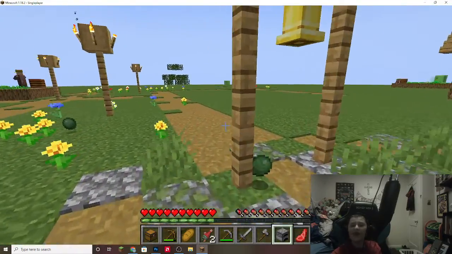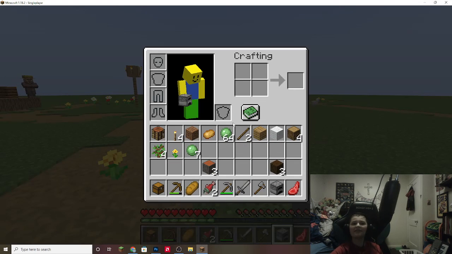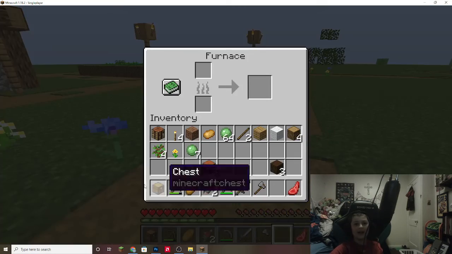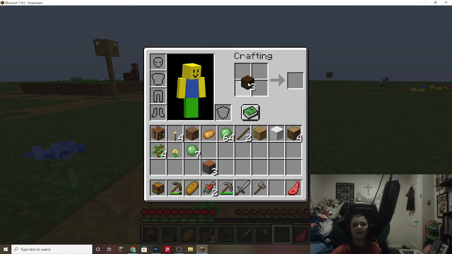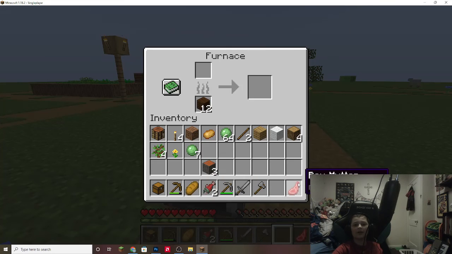I gotta say, one thing that can be obtained easier in this world is slime. I have done absolutely nothing. I've been in this world for only like 5 minutes, and I already have a stack of the stuff. It's not even that useful, but I mean, we have it. It's something. Anyways, I'm going to be using this as fuel. Just kidding. I'm going to be using this. I don't know. I don't like Dark Oak that much. Anyways, then we're going to be burning.